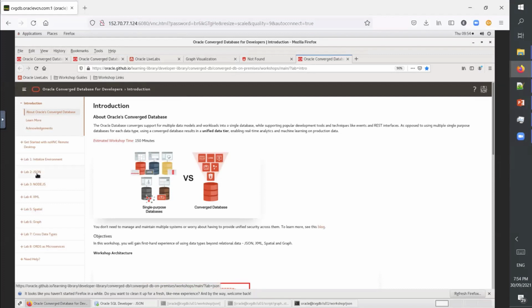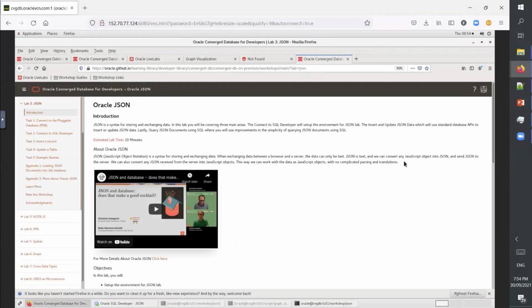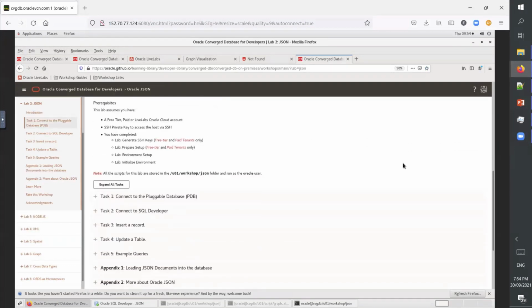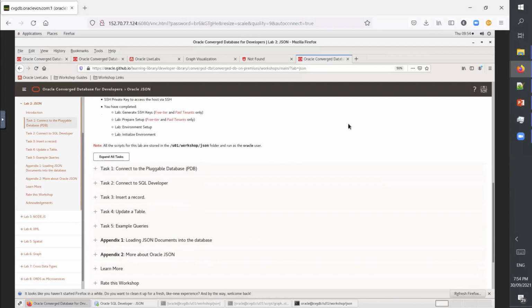So we'll start with the JSON one. I won't get into details of what it is. The lab itself is trying to show you how easy it is to deal with JSON: insert, update, like partial change of the JSON, and also how to select different parts of the JSON and then blend it with relational. You will see how easy it is to do that. That's one of the key benefits of a Converged DB. It handles simple things, like how you want to insert JSON, update JSON, and then you also can select different parts of the JSON for queries or whatever.